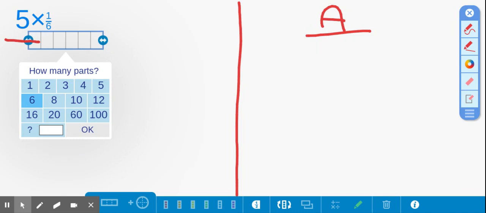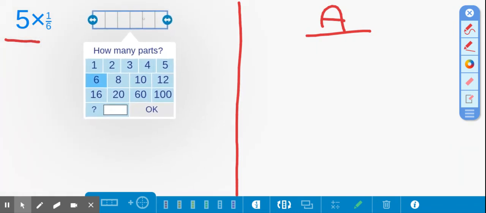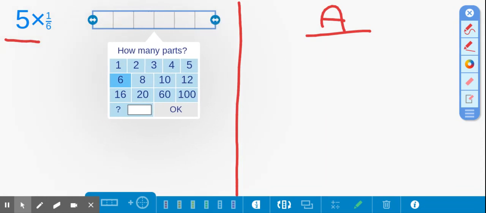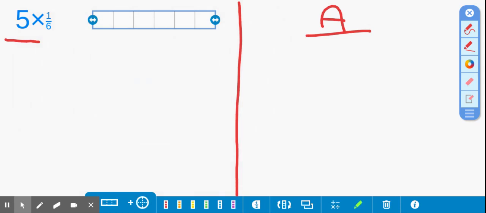So I'm going to move it over. I'm going to make it a little bit longer so we can see it a little bit better. But then once I have it looking how I want it, I'm going to go ahead and click OK. Now at this time, you need to go ahead and duplicate it. Go ahead and copy it. So to do that, you're going to press on the 2 little rectangles at the bottom. They look like they're kind of right next to each other. One's overlapping a little bit.